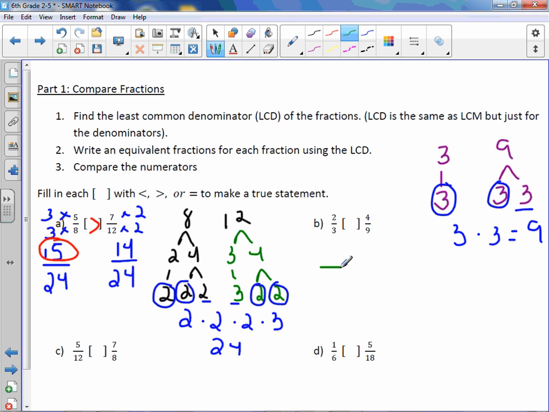Make your new fractions with the denominator of 9. How did you get from 3 to 9? You do that by multiplying by 3. And you're going to do the same to the numerator. 2 times 3 is 6. How do you get in the second fraction from 9 to 9? Well, that's an easy one. We multiply by 1. And we do the same in the numerator, which gives us 4. Now you are comparing 6 and 4. 6 is bigger. Therefore, it is greater than.